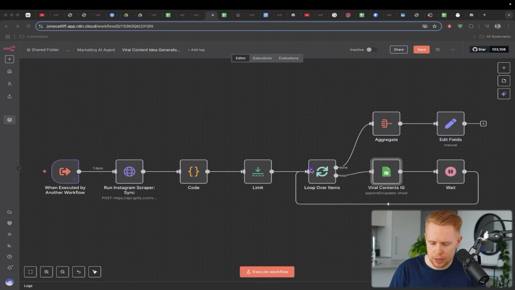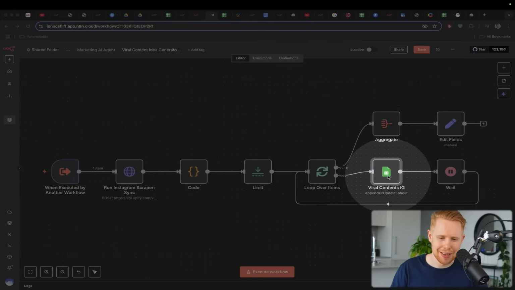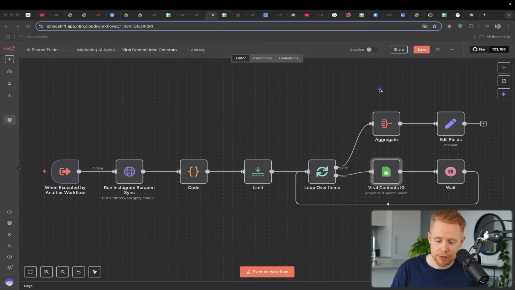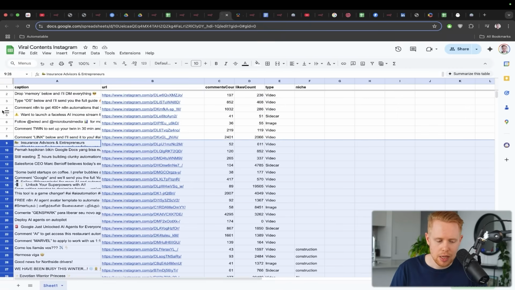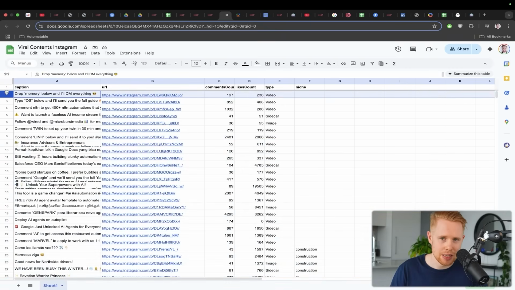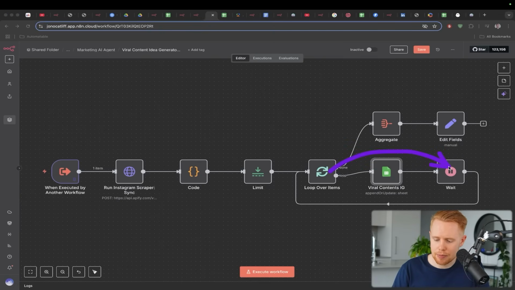And the reason why we're doing this first, and then second, and then third, is because when you're dealing with Google Sheets, you can only send a certain amount of information in a given amount of time. That is 300. You can only enter in 300 rows per minute. And so if you enter in like 400 rows per minute, so let's say you did all of this data at the same time, it might be like, whoa, you can't send that much data. You have to slow down. And we're going to stop you from entering data in here. And so that's where this wait step comes in. We're just waiting a second in between every single run so that it slows down and we don't encounter any errors when we're entering large amounts of data in.